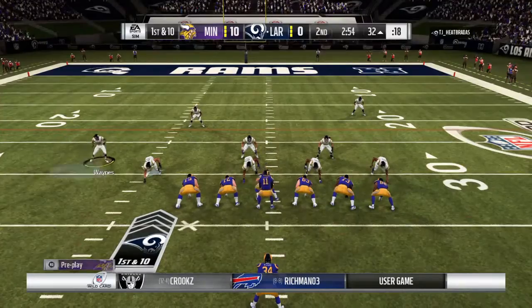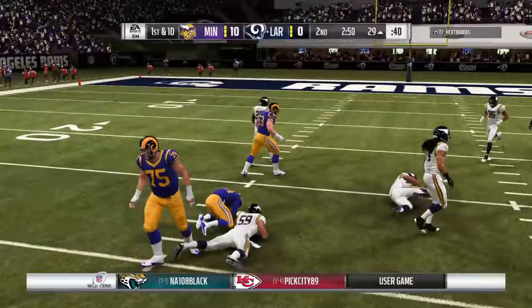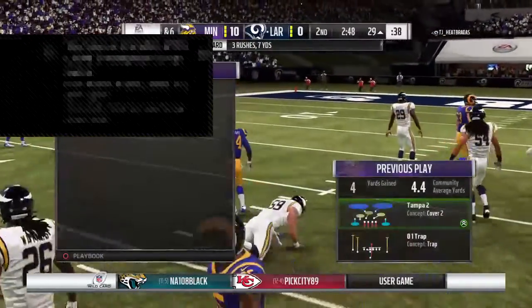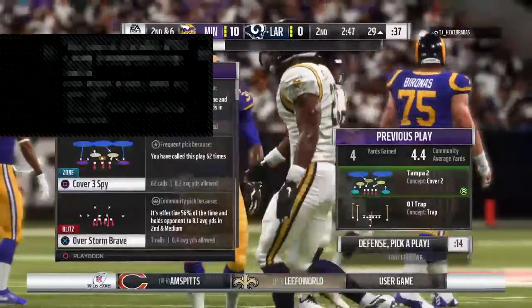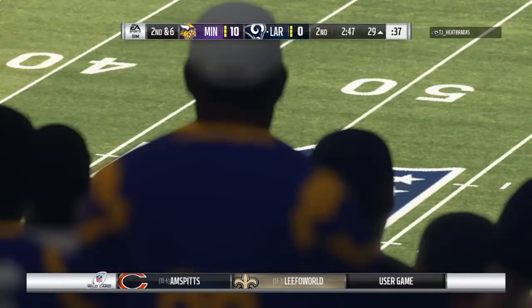It's 1st and 10. There's a give to Richard. Works his way inside the 30 on a pickup of 4. I call that play a success. A nice inside run sets up a very manageable 2nd down.